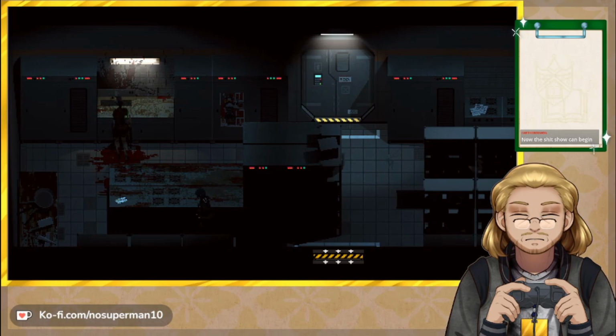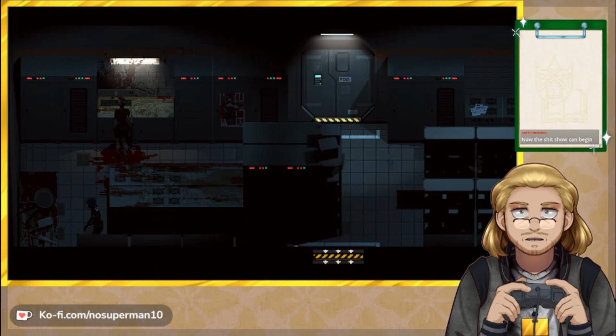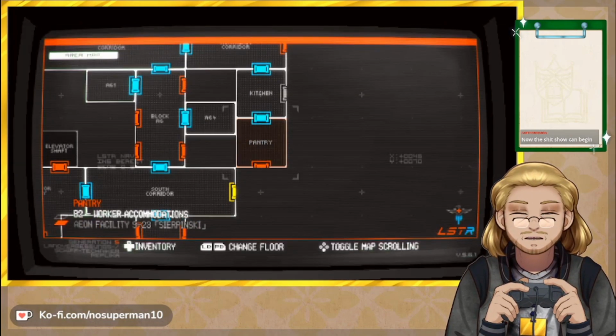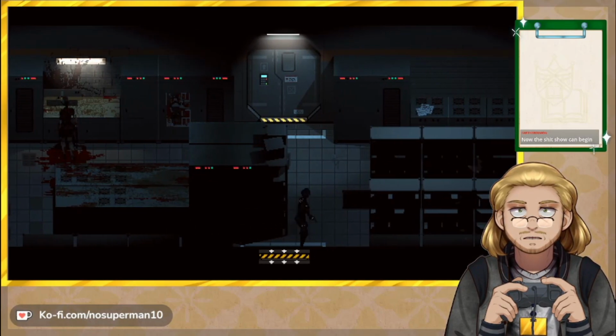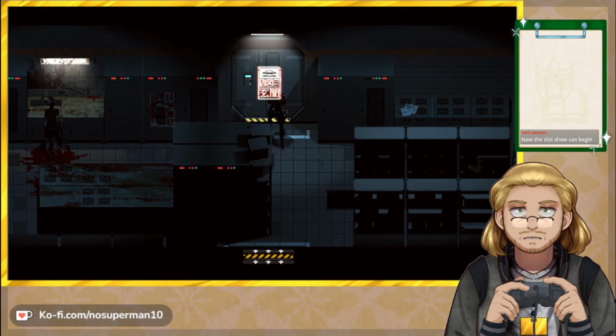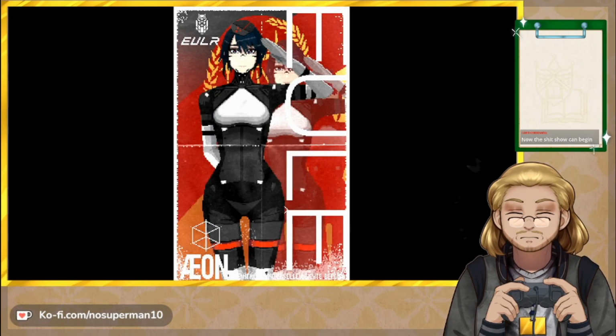So there is a staff elevator somewhere that is not listed on a map. Okay, I wonder if I can just... Mensa key. Okay, seems like I can just leave you alone. Can I just very surreptitiously check this out? Oh!